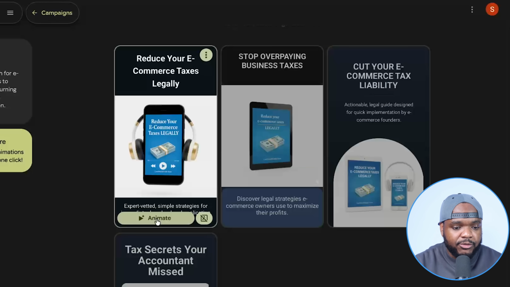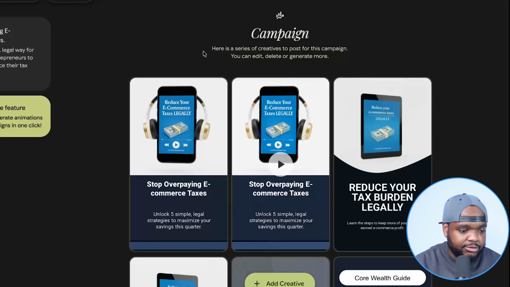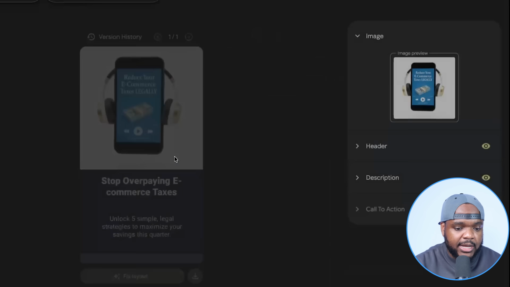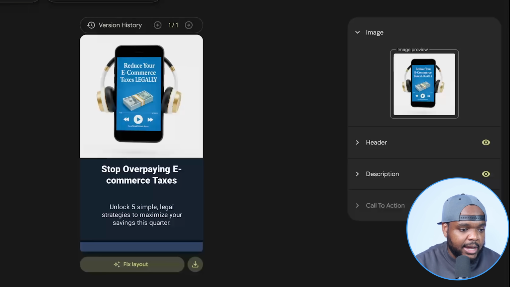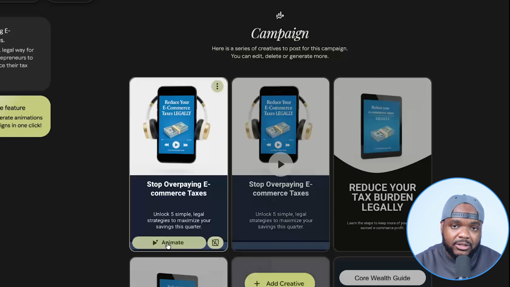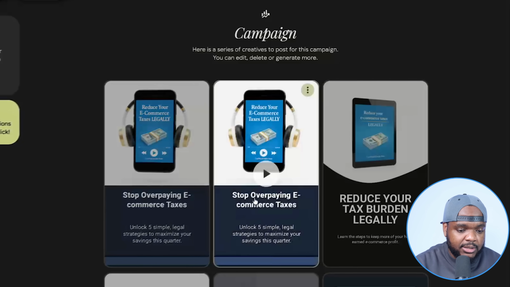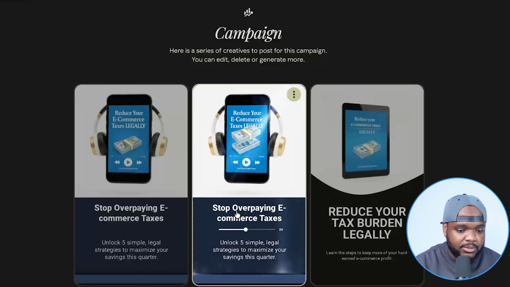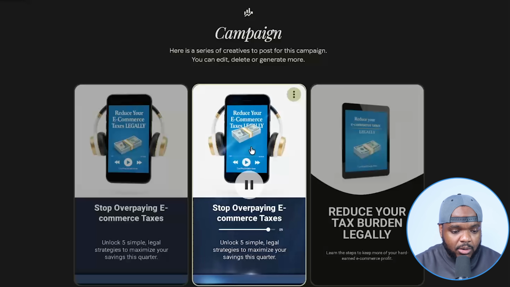So I've already done this recently for a different creative. So I'm just going to switch over to a different tab. Okay, perfect. So these are the different creatives that I made earlier. So this is the static version that it came back with, and I animated this one. So all I did is click on animate. I didn't give it too much information, but this is the animated version. If I just click into it, as you can see, the graphics on the iPhone are moving. And of course, this is just a simplistic example of how it works.